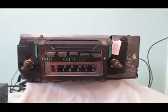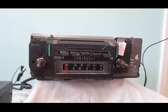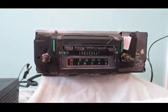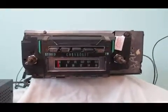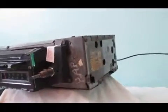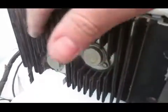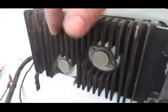Okay, folks, today we're testing this 1970 Chevrolet AM/FM Stereo 8-track radio. This is the rarest of the rare as far as factory radios go. You can tell it's a true '70 unit by the fact that it has these rubber-coated fins here. After 1970, they dropped the rubber-coated fins.